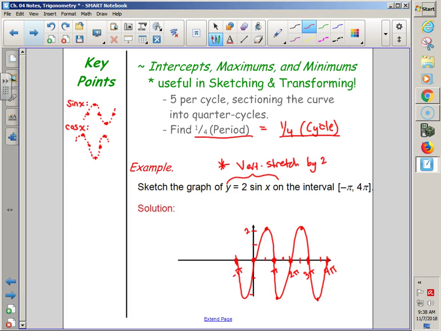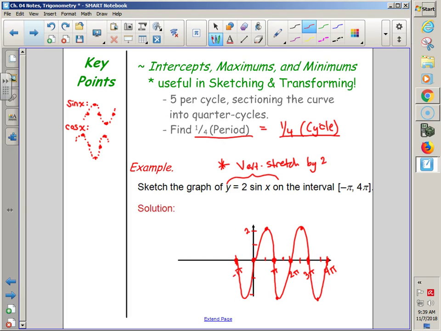So guys, if there's just a vertical stretch by 2, no big dealio. You can use your exact same x's on the x-axis, and you can just say, sweet, instead of going to 1, I'm going to 2. Instead of going to negative 1, I'm going to negative 2. We don't necessarily need to figure out everybody in between because they're nasty. They're 1/2 multiplied by 2, and root 3 over 2's multiplied by 2, and root 2 over 2's multiplied by 2. Ew! But 1 multiplied by 2, that's easy. Negative 1 multiplied by 2, that's easy. But that was easy, as far as only one transformation, and it was just a vertical stretch.